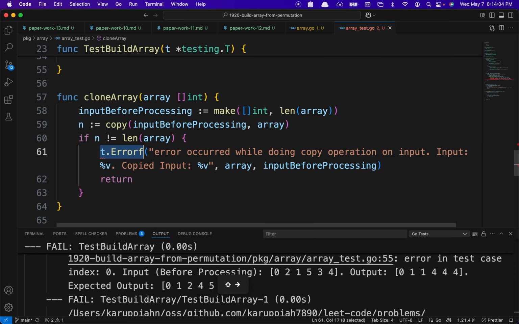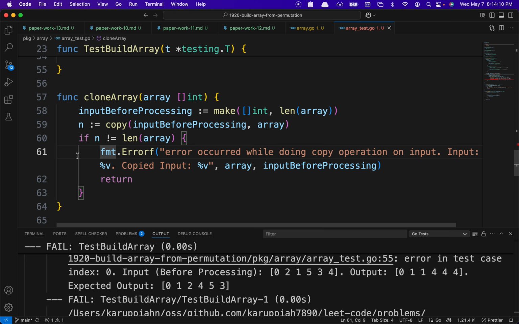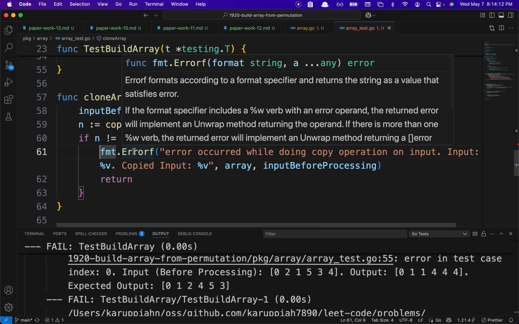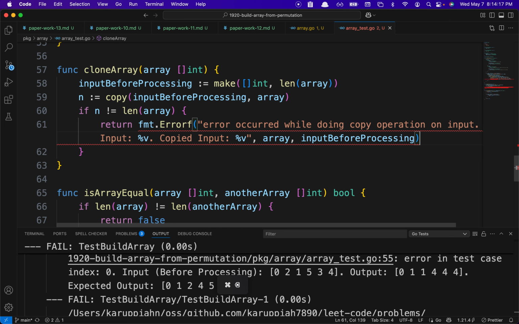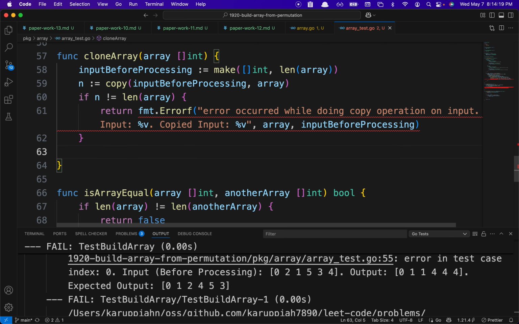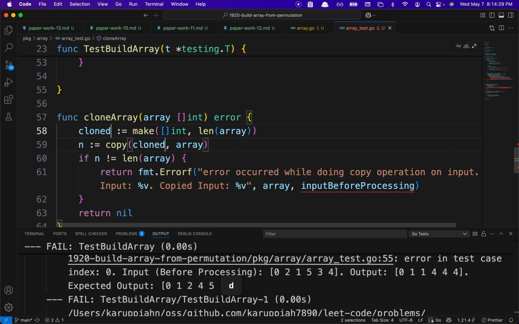Just give an error, return an error, right? You just say fmt printf error, right? It gives an error, so return error. So here, return, just say error, right? So we'll just call this cloned array, right?